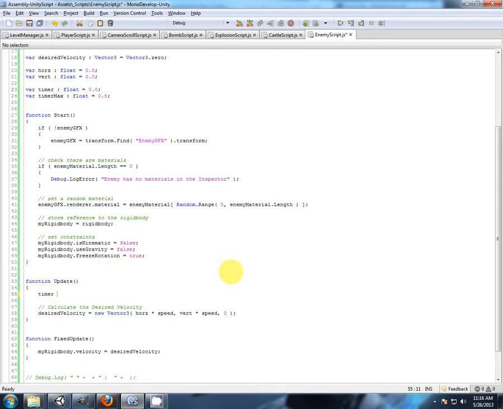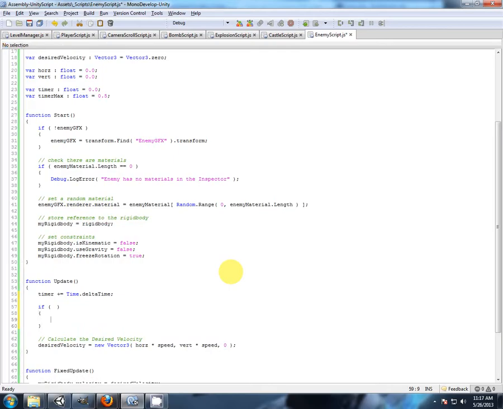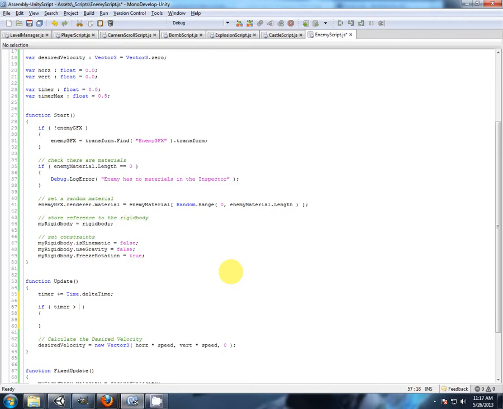So let's increment the timer, of course. Time.deltaTime. Now, yep, okay. If the timer is greater than the maximum time, I'm going to check the velocity.